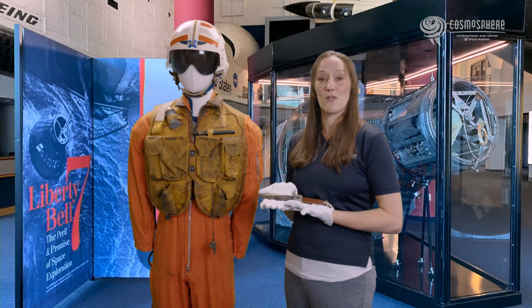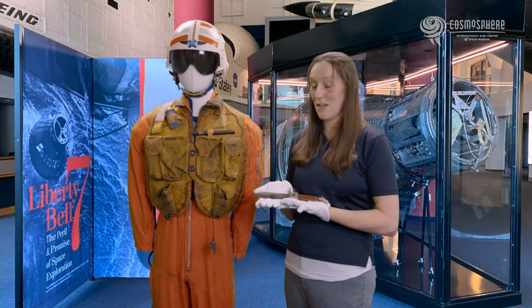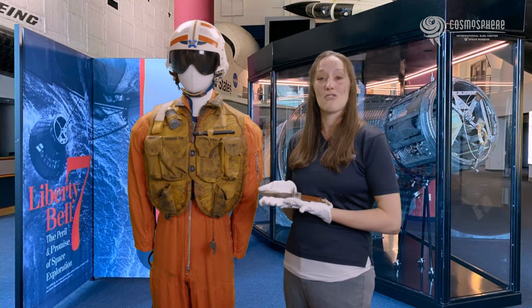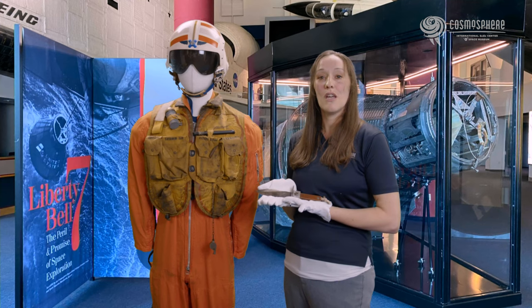The final version was hand-forged from Swedish steel. The handle grips could be used for prying, and the handle was hollowed out to hold other survival equipment such as matches or fishing hooks. This Randall knife was custom-made for Mercury astronaut Gus Grissom to carry on his Liberty Bell 7 flight. He left it in the Liberty Bell 7 spacecraft as he made an emergency exit from the capsule, and it was not seen again until almost 40 years later.